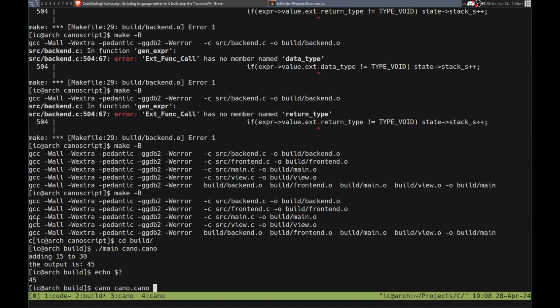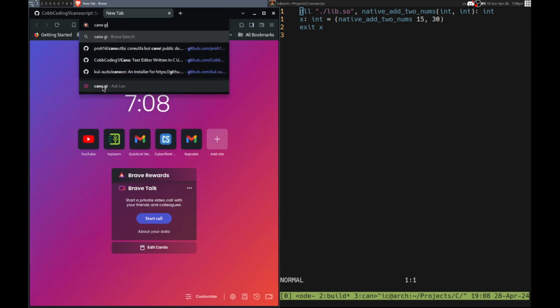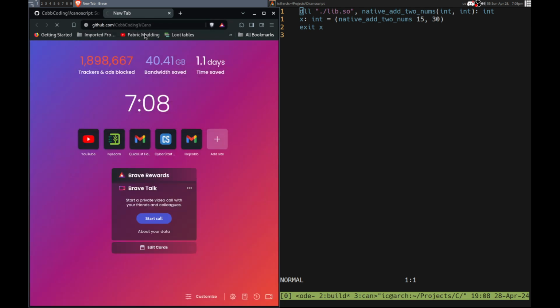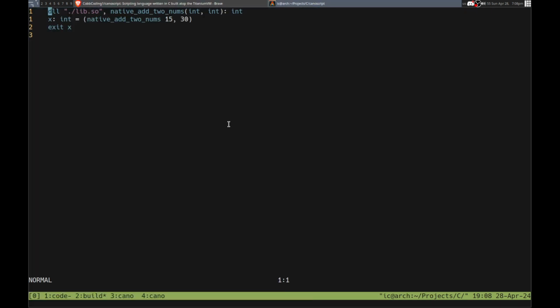Okay, is this NeoVim? No, this is my own text editor that I made. It is called Kano. Kano right here. If you want to see it, it's heavily inspired by NeoVim, we'll say. But yes, it is not. TKS, I do not know what that means. Oh, thanks. Okay. Yes. I've not heard that one before. That makes sense.